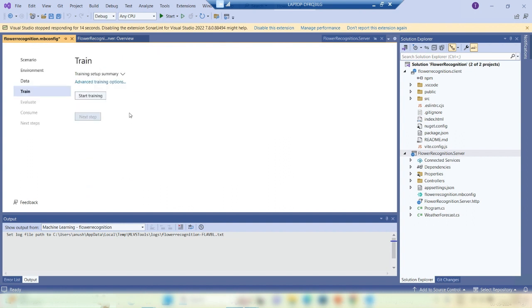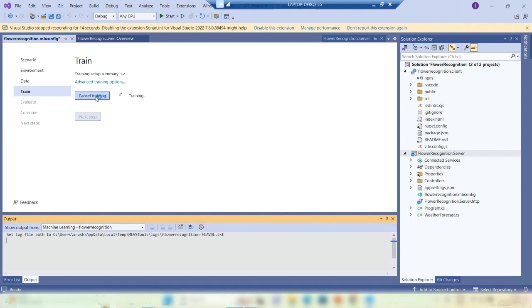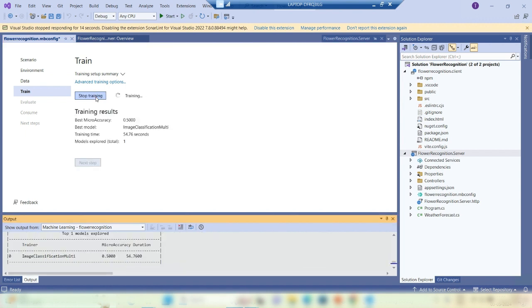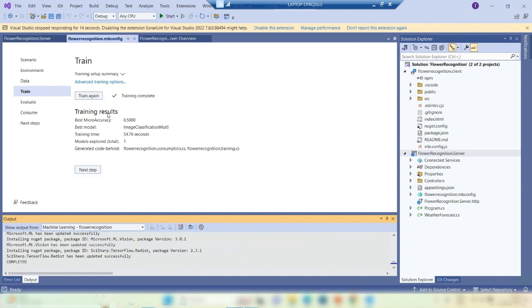Now we have given the data set. Now we have to start the training. So when we click on start training, it will start training our model. It will take some time on local CPU.